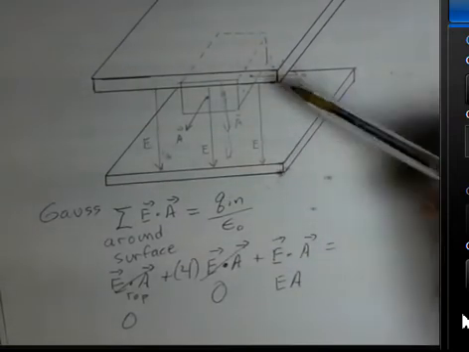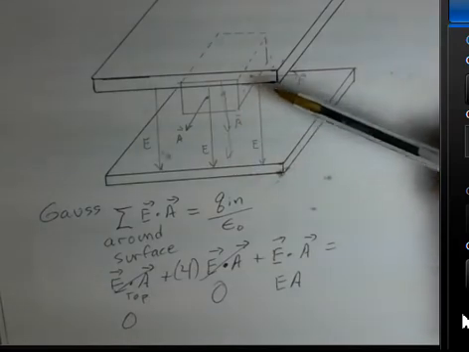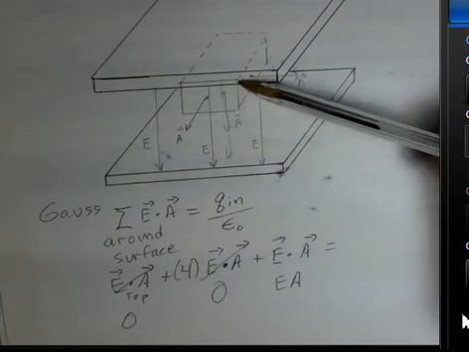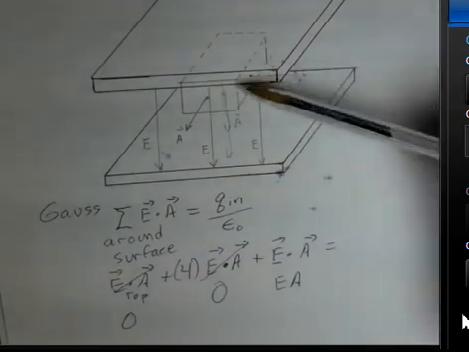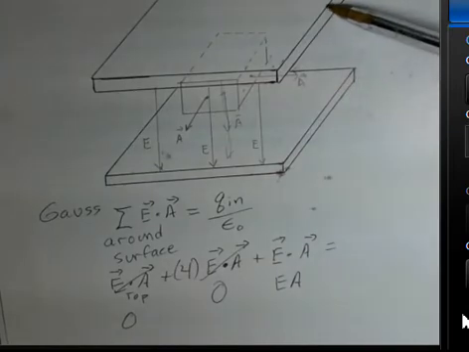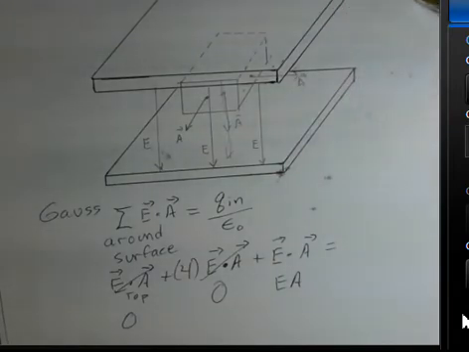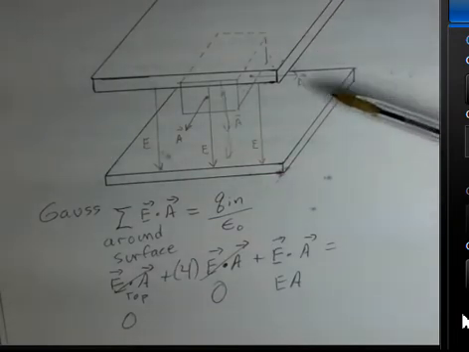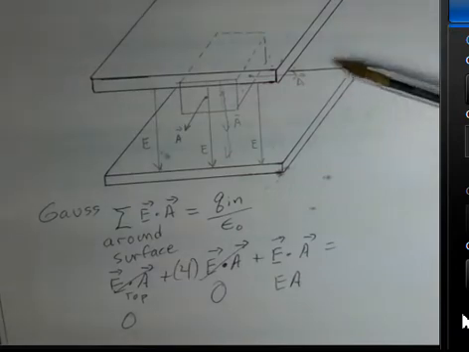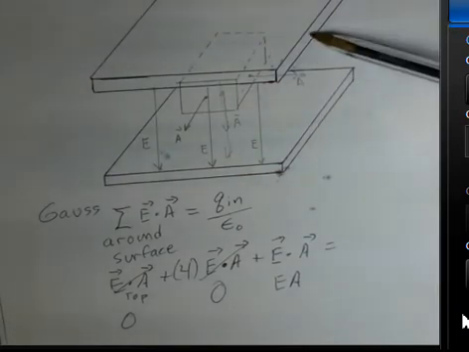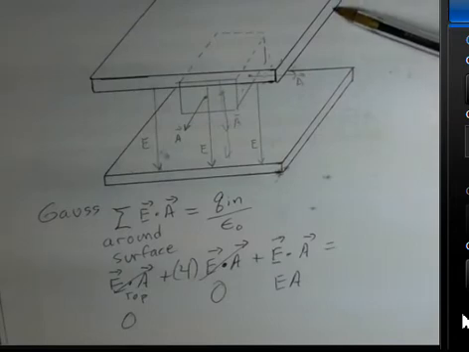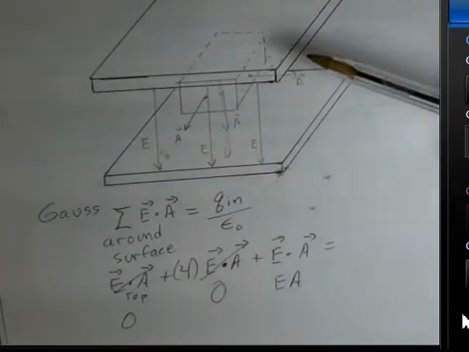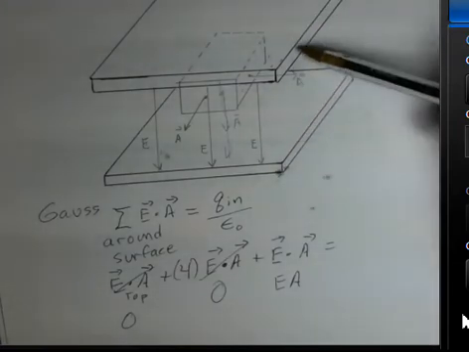Then, how much charge is inside this Gaussian surface? Well, I'm going to let this Gaussian surface expand to fill up the whole metal plate. And I want this Gaussian surface to encompass all of the charge that's on the bottom here, this plus charge and minus charge plates. The minus charge here is actually going to repel the electrons in this top plate. And we end up with all the positive charge right on the surface of this metal conductor.